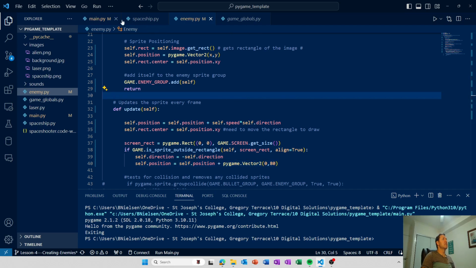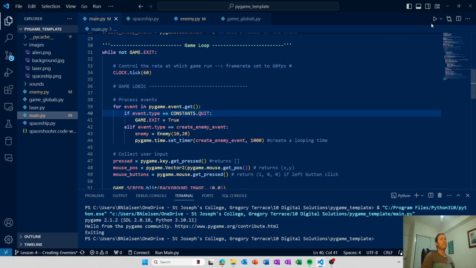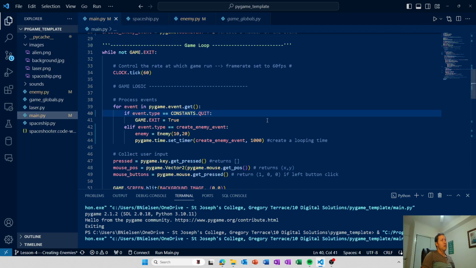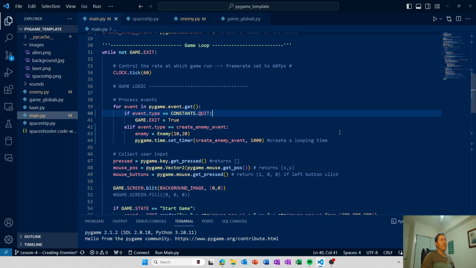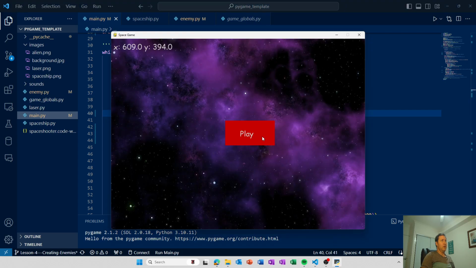So I'm going to press play. And hopefully, we should see it get to the edge of the screen, align itself with the edge of the screen and then move downwards on the screen. So here we go. Press play.